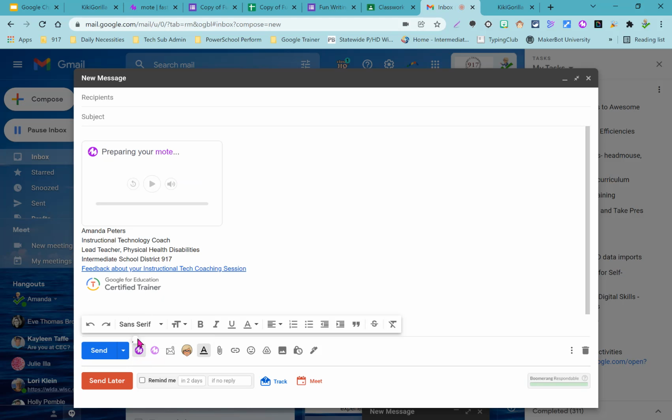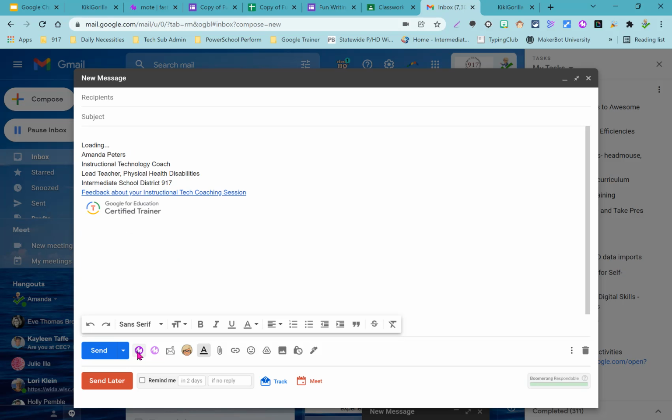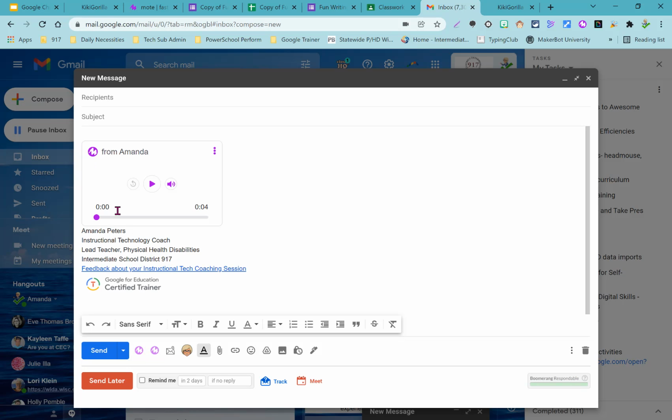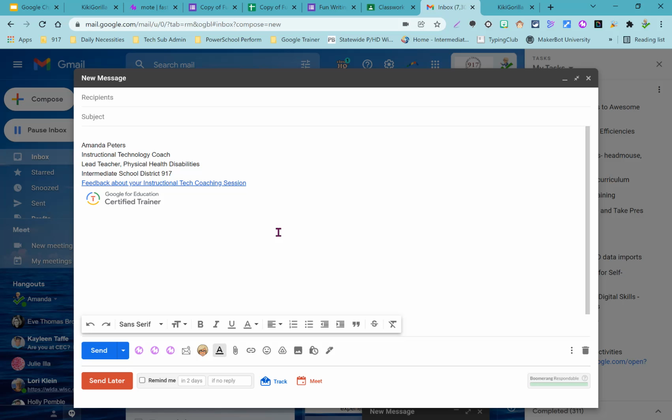You'll notice I just clicked on that icon again to stop my Mote. And now this is how it will look when you send it to your students, and they'll just click on it to hear it. Now I'm just going to get rid of this. But that makes it really easy. Again, if your students have Mote installed, they can send you emails the same way using that.